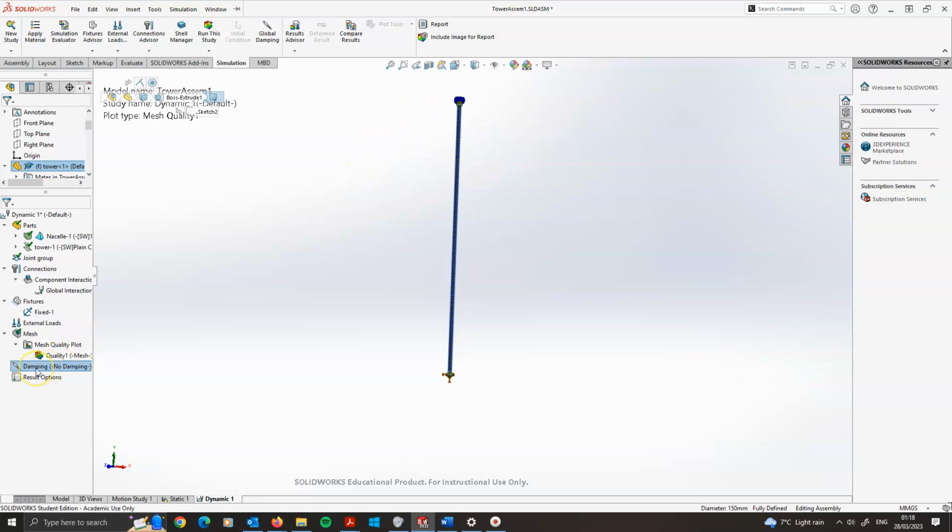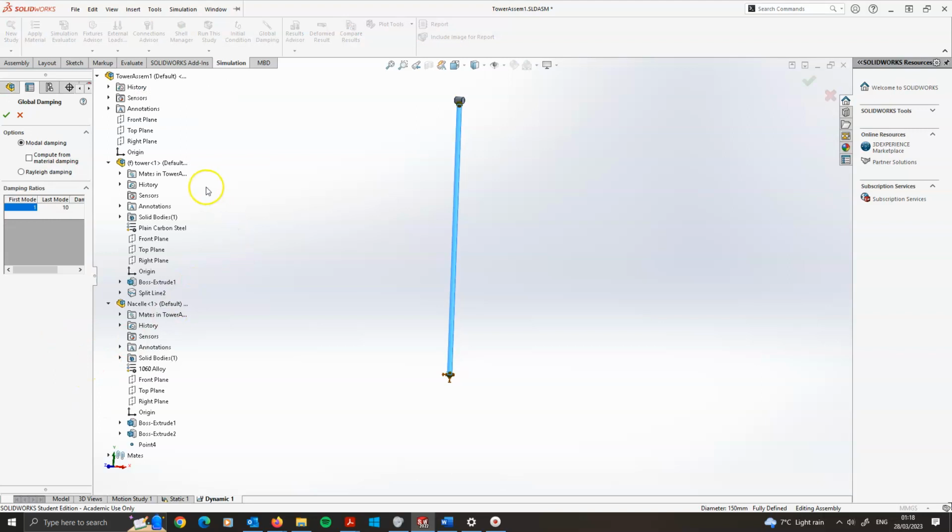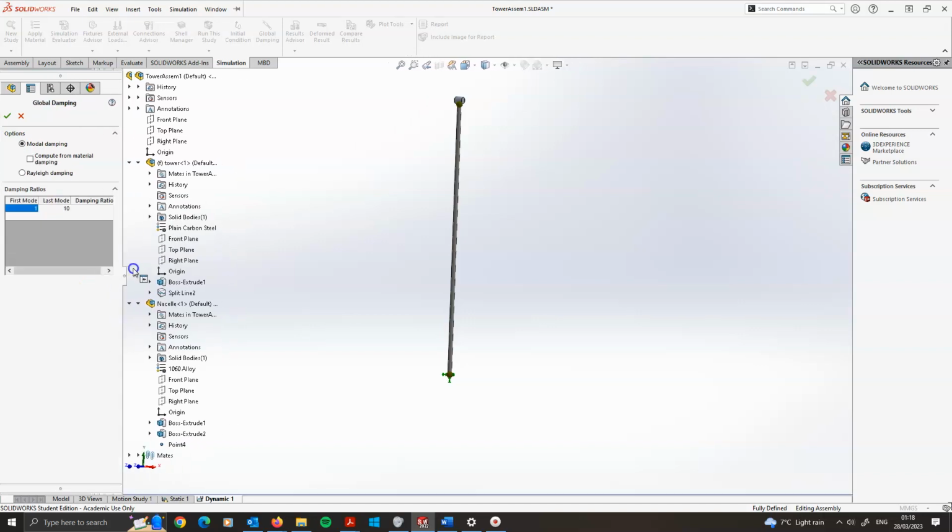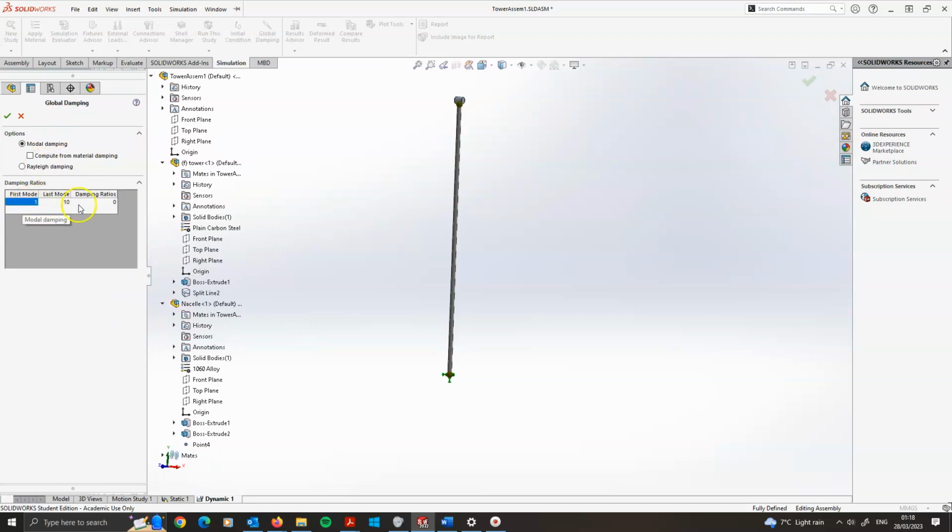So you have to set up some amount of damping. I think we specified in the brief for the assignment a damping ratio zeta equal to 0.05. So I'll just expand this out a little bit. You'll see here it's going to apply modal damping, and for the first 10 modes, which is what we've specified, we need to specify zeta here. So 0.05.